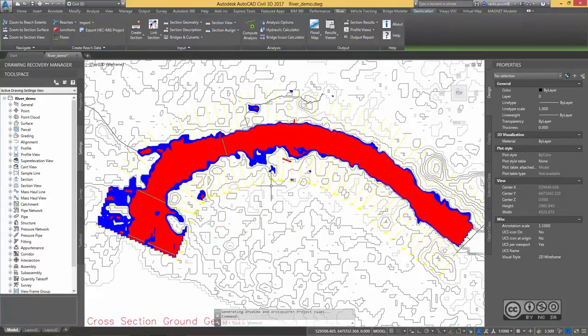After calculation, I can see again that my red area is due to my flow rate of 900 cubic meters per second. But because I want to see the floodplain map due to errors in my elevation data, I have some blue area, meaning that my flood plain area in general is larger. In that way, we can easily account for uncertainties in our data.